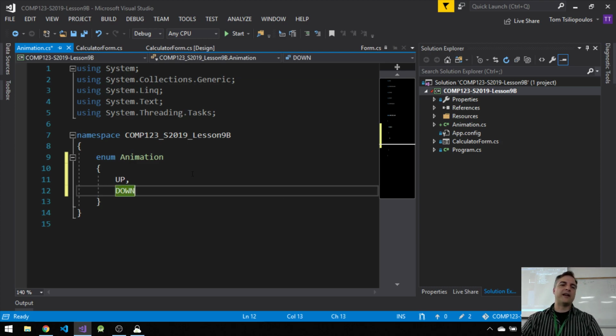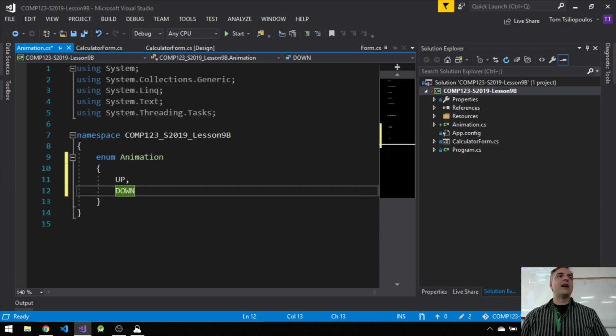Okay, what are the up and down values? They're actually just numbers, 0 and 1, all right? But they're friendly names for us to remember. For example, I might want to do in the future some other animation. Spin right, spin left, you know, shrink, whatever kind of special effect I want, right? I don't want to keep track of Booleans. I want to keep track of something called states. And now we come to that discussion, which means I want to create this idea that by default we start up in an up state, all right?